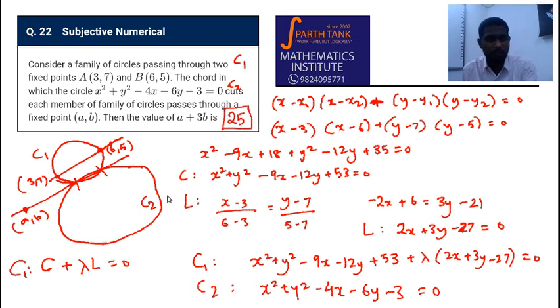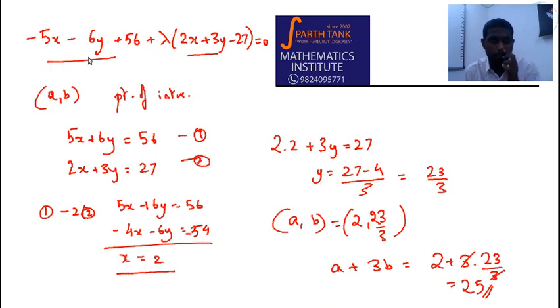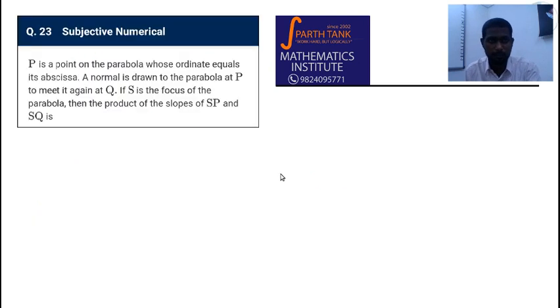Okay. Find the family of circles using these 2 points as the diameter of the circle, and find the equation of the straight line. So that gives the family of the circles. And then there is the other circle which intersects this family of circles. To find the chord of intersection, subtract these two circles. Now if this is to pass through one fixed point, we know that the fixed point is going to be the intersection of this line and this line. That is what we have solved. A and B gives A plus 3B.